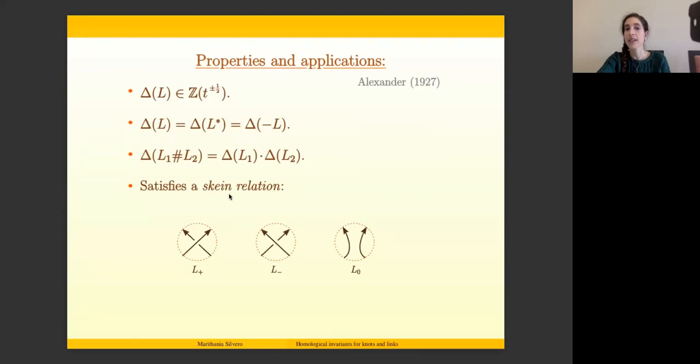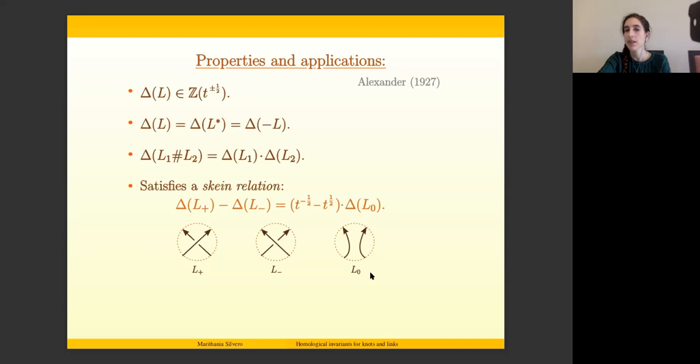The Alexander polynomial satisfies a skein relation, and the skein relation is this one, okay? And how to interpret this thing that I wrote here. Imagine we have link diagrams. We have three link diagrams differing just in a neighborhood of a crossing, where in one of the diagrams we have this picture, in another of the diagrams we have this picture, and in the third diagram we have this picture. Check that L0 is the only smoothing preserving orientation, right? If you are here, the only way that you preserve orientation is taking it to the left, and if you go here, it is taking it to the right.